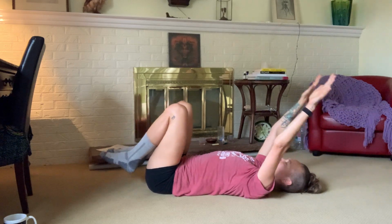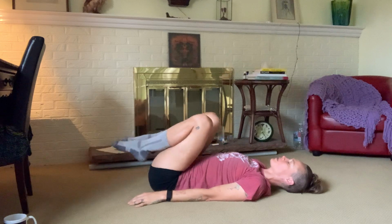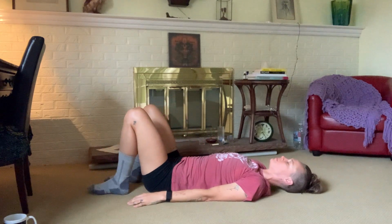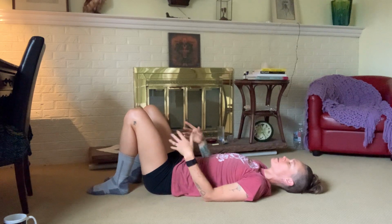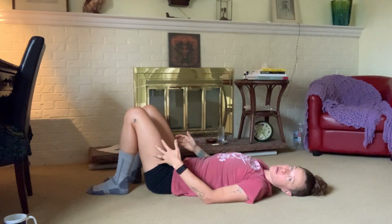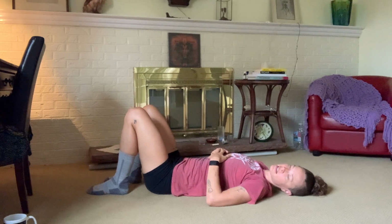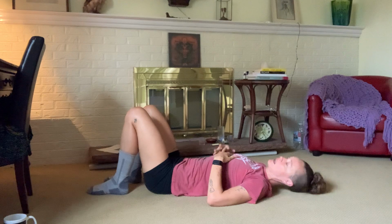After you finish up this last one, you'll just release the feet to the floor. And you can keep the knees bent or you can extend the legs. You can extend the legs and put a pillow underneath the back of the knees. You can grab a blanket. Whatever you need to just settle in here. And let your body relax.